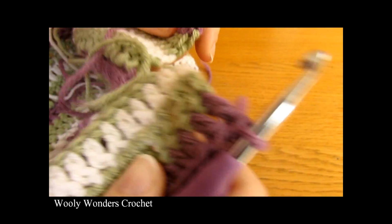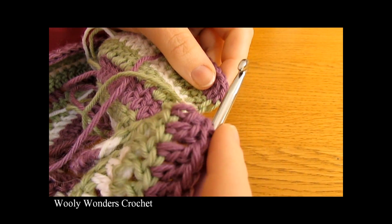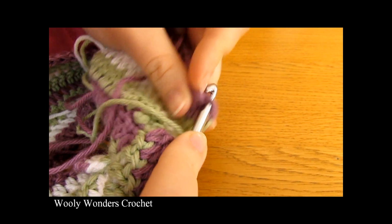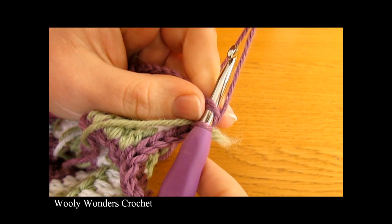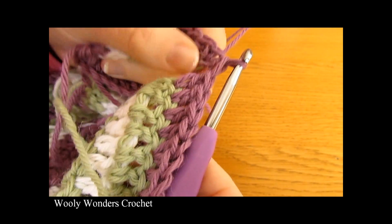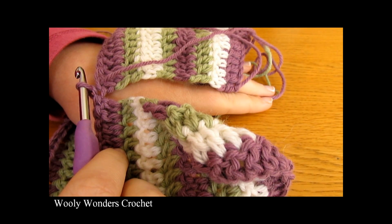So to join your work, you want to take your work like this where you just finished off, and then take the other side and insert your hook into the first stitch here, so into the first double crochet of the round on the opposite side. Then take your yarn and do a slip stitch. So yarn over and pull through both loops on your hook. So work a slip stitch. And there you can see we have joined our work at the end of round 8, and now we're ready to move on to round 9.